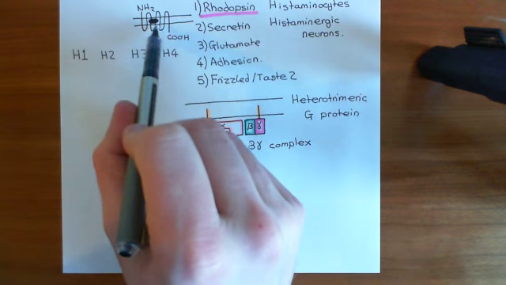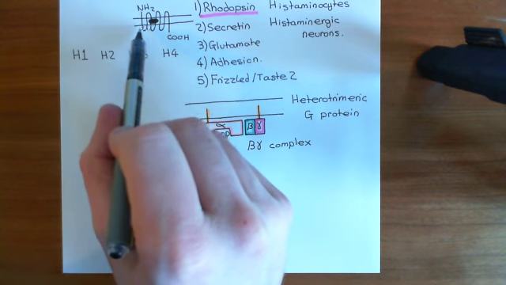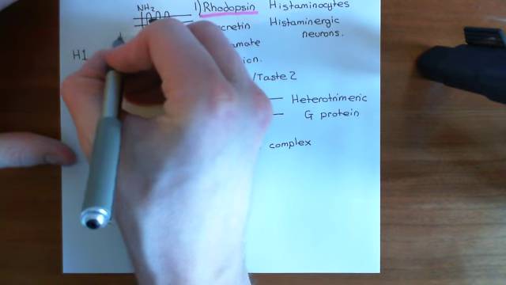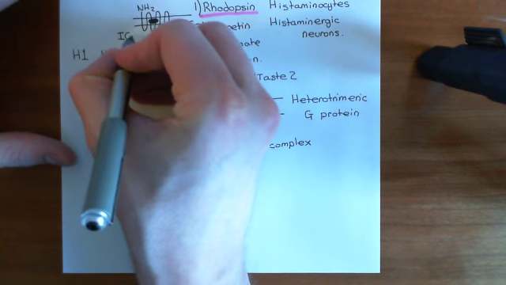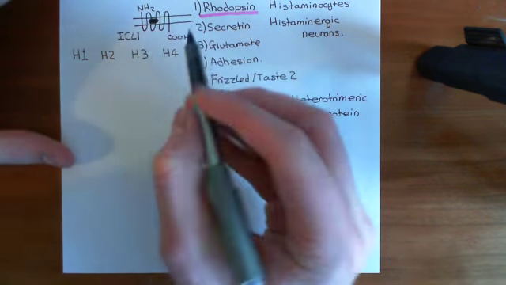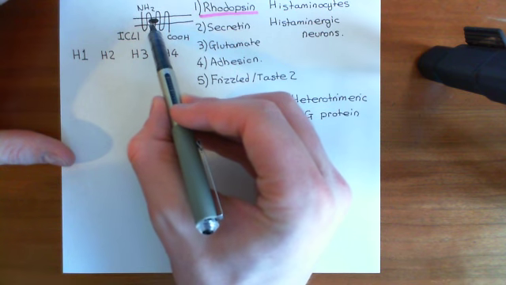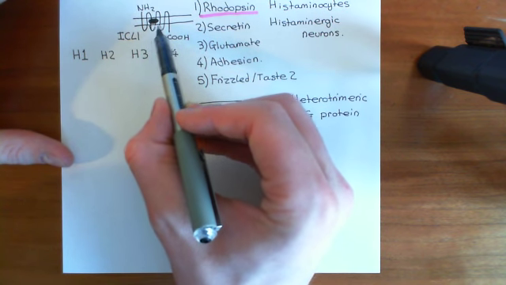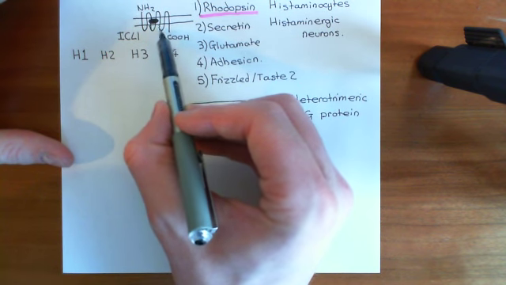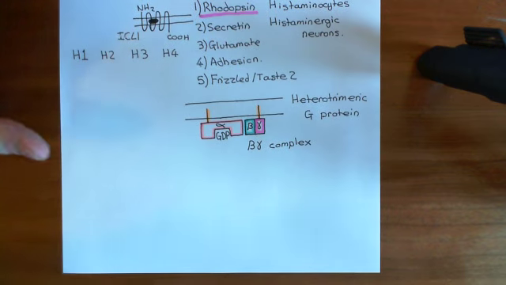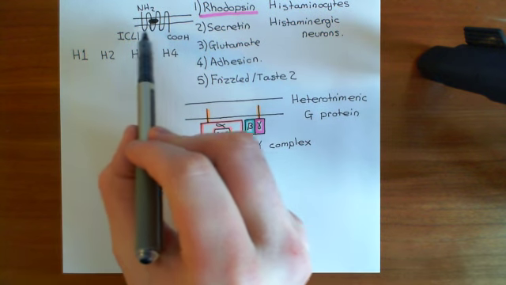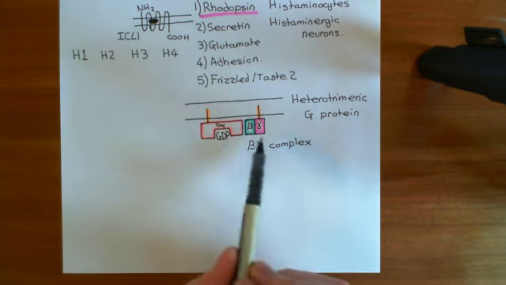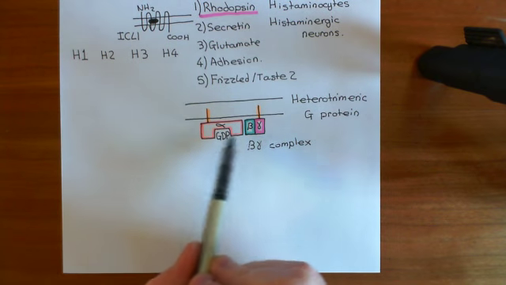These intracellular loops here, this loop between the first and the second membrane-spanning alpha helix, which is, by the way, known as the intracellular loop 1, or ICL1, then the intracellular loop between the third and fourth membrane-spanning alpha helix, which is called the intracellular loop 2, and then the intracellular loop between the fifth and sixth membrane-spanning alpha helix, which is called the intracellular loop 5, those form a heterotrimeric G protein binding site, and they will bind to the heterotrimeric G protein.